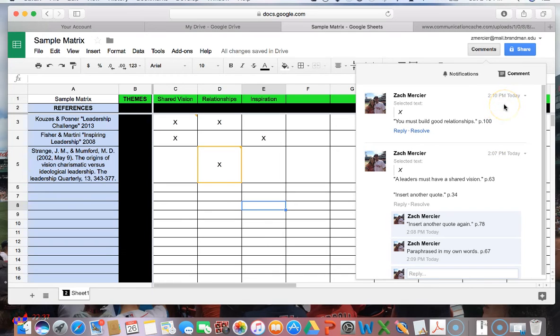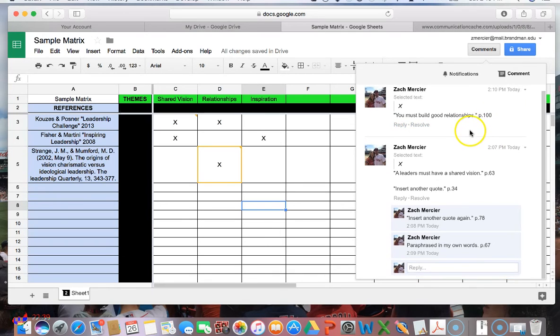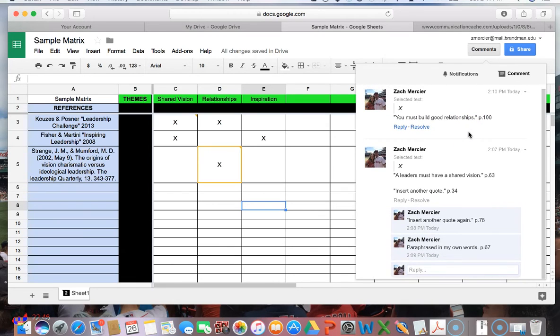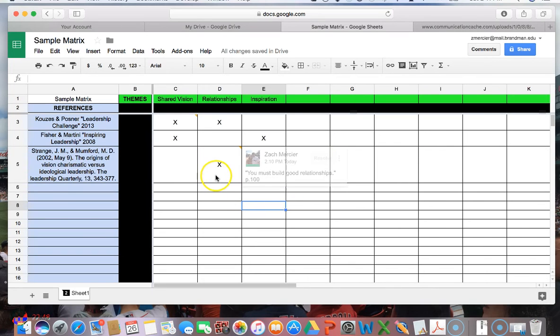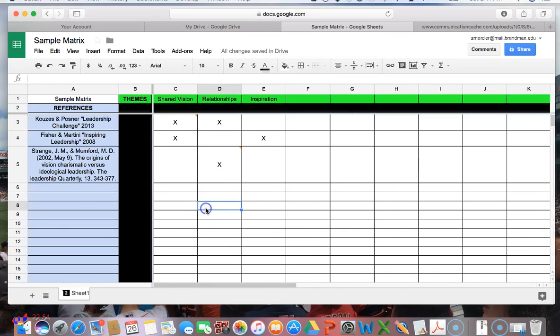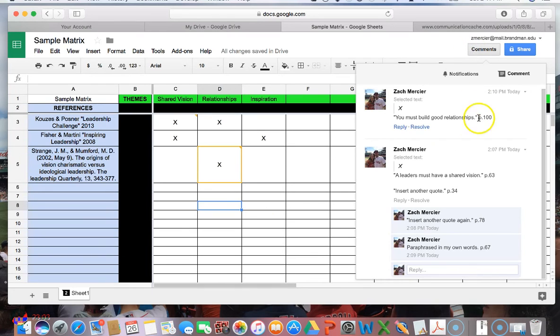You're going to have your most recent one on top, and you could scroll through this list. There's not many here, so I can't really scroll because I only have a few quotes, but you can scroll through this list and see all your quotes without having to hover over or click in the cells. Great little feature to be able to quickly scroll through and find that one quote you may look for. Maybe it's an article that you read 2 months ago and you know there's a quote you just can't remember. Just go up here, click on the comments, and scroll till you find that quote that you want to use.